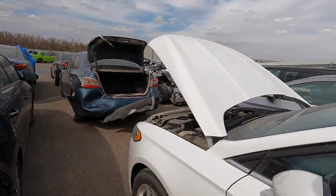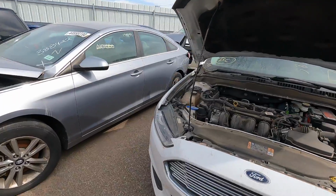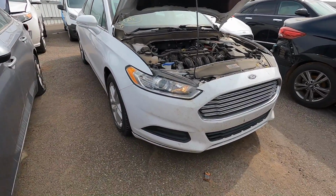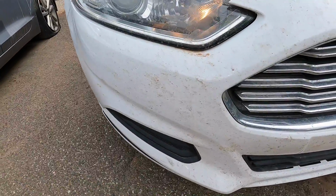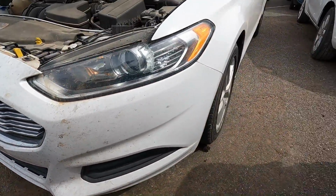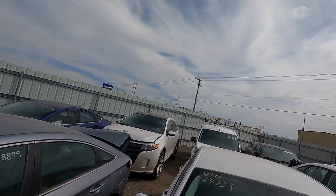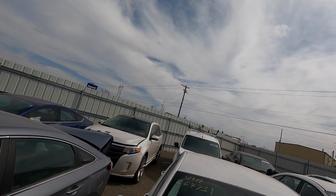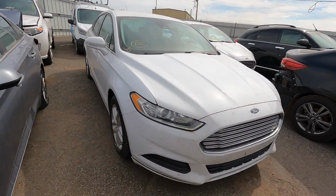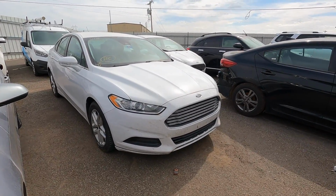It's a well-loved 2016 Ford Fusion for $4 grand. Honestly, a quick trip to the AutoSpot LLC, man, to get all this nastiness off of the front here. She'd clean up nicely. She really would. I'm gonna have to look and see what the retail is on one of these. But this is definitely a contender. Not bad for one of the first cars on today's video. Moving on to the next one.